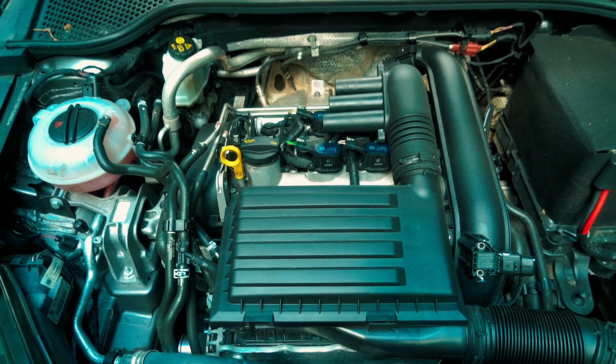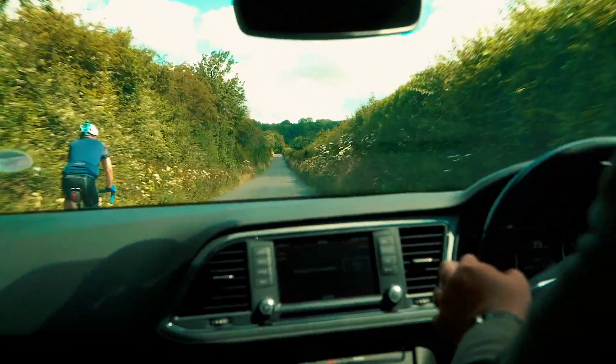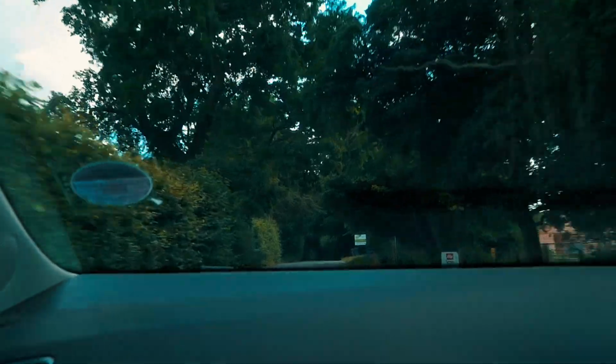The other engines available in the Seat Leon ST at the start were a 1.2 turbocharged petrol with 105 horsepower. In other markets it's slightly different. A 1.4 turbocharged petrol with either 125 or 140 horsepower. Then that was upgraded in about 2015 to this 150 horsepower version. There are also 2 larger engines, a 1.8 litre with 180 horsepower, and then the storming Leon Cupra, which has about 300 horsepower depending on the model year. There are also some diesels, but of course I can't tell you about those.